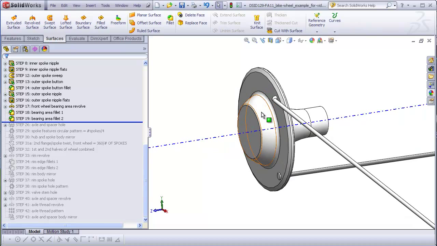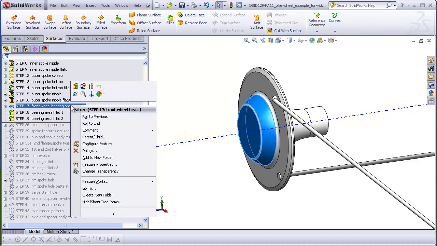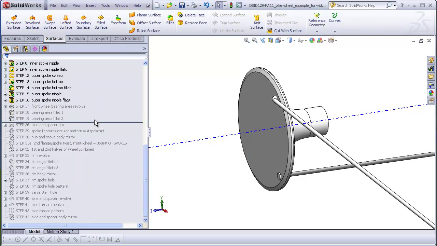We can't use this feature for the rear wheel, so what we will do is go ahead and suppress that. That's step 17, and when we suppress it, what we see is steps 18 and 19, which were fillets added to this bearing area, are automatically suppressed at the same time because the feature that they were attached to at the moment does not exist.